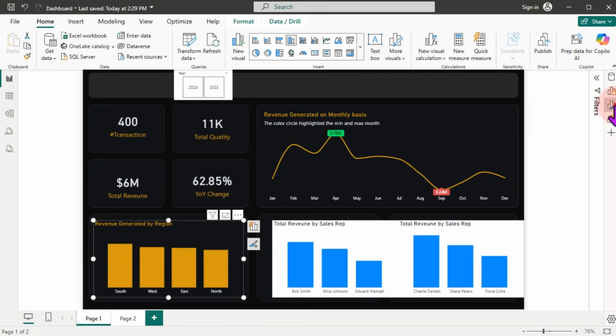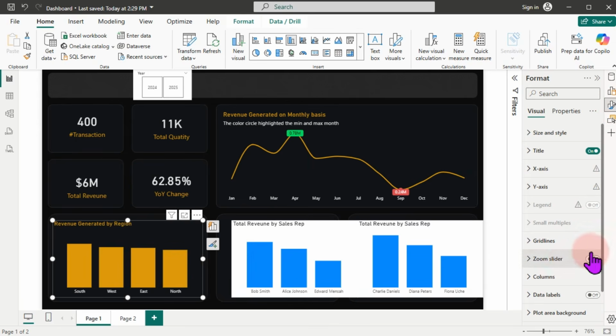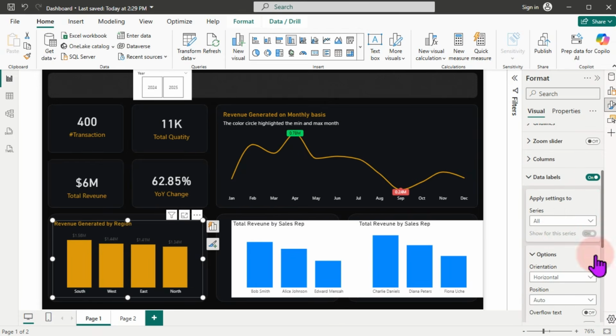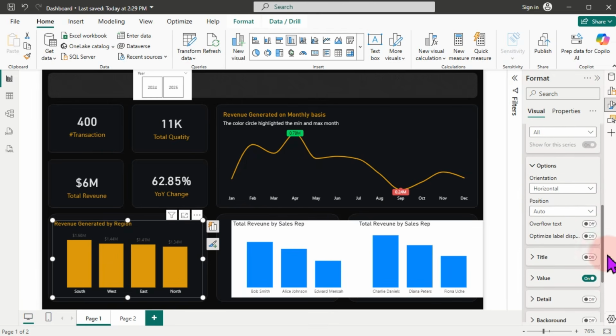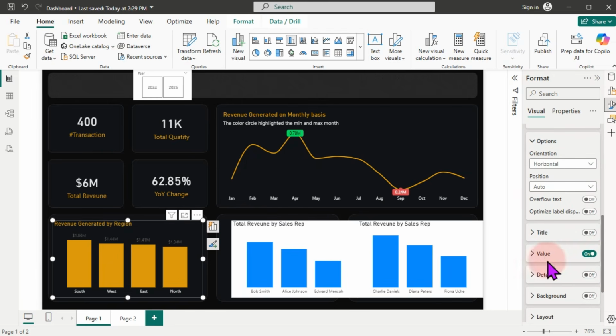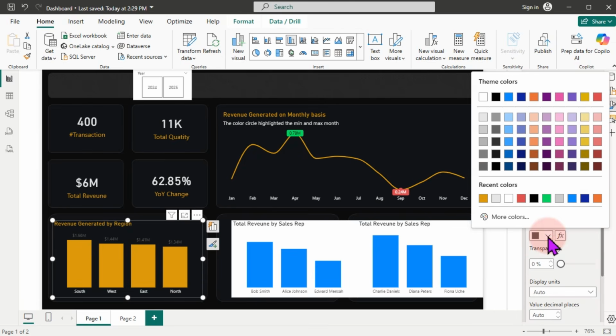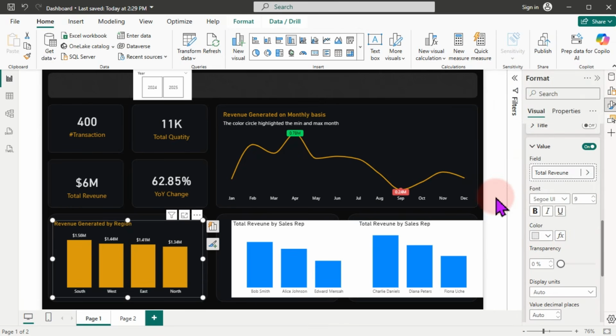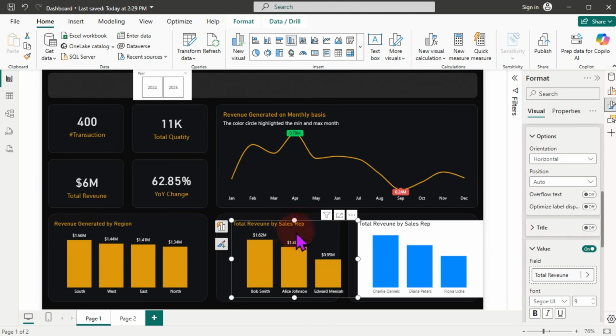So we need to actually put on a data label and turn on data label right in here. Then open it up and scroll all the way down. Then we have to change the color of the data label, which is important. So we go over to value area. So scroll down to pick it up. Here we go. Now it's popped. So all we have to do is just to go over here now and apply the same exact thing right here.